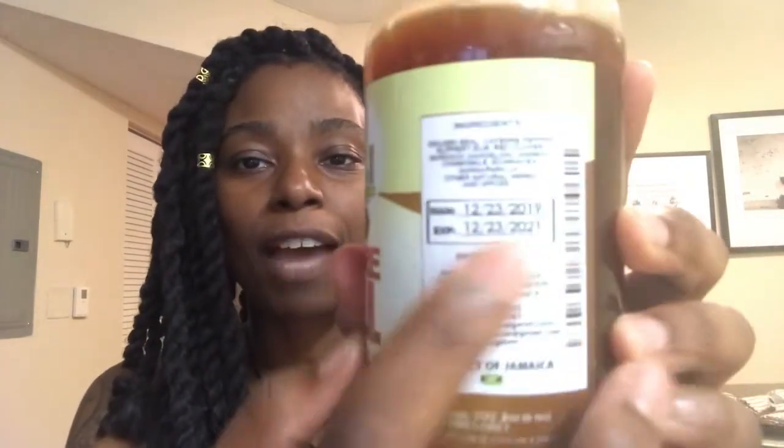Now, the cure-all, and this is the one that you do 6 caps of. The ingredients for this are golden seal, cayenne pepper, slippery elm, red clover, burdock, dandelion, ginseng, chamomile, echinacea, sarsaparilla, and other natural herbs and spices. Same thing, it has a printed-on date, a made date, and an expiration date. This tastes like fire. Listen, this tastes like straight pepper in a bottle. I'm not going to lie to you, but what I will tell you is that you do get the push that you need. So I'm making part one of the video. I still have to do the other half. When I do the other half, I'll come back for the second part to tell you guys how I'm feeling. But so far, so good.